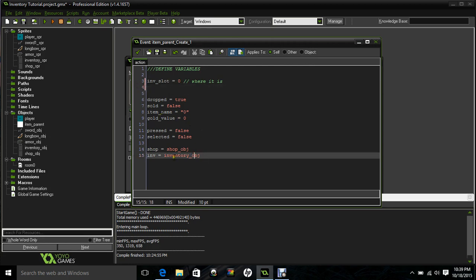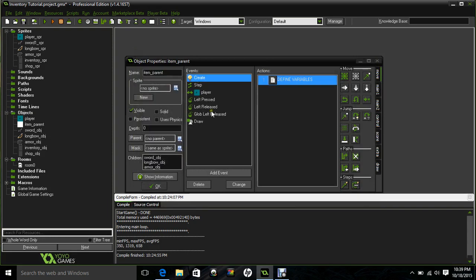So we got INV equals inventory, shop equals shop inventory, shop object. Dropped equals true, so that means it has been dropped and not picked up yet. Sold is false, it hasn't been sold. The name, how much it's worth. Now, whether it's pressed or not, and selected or not, and you set these both to false to start, so it's not moving around.